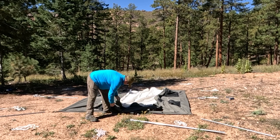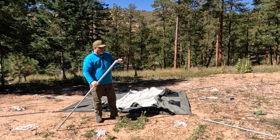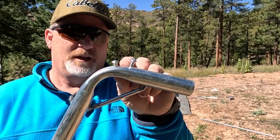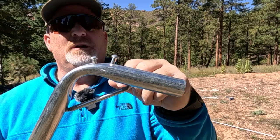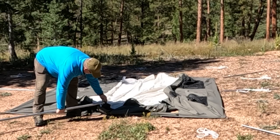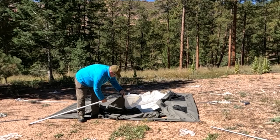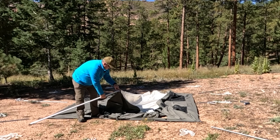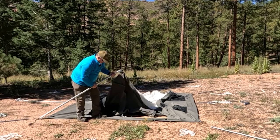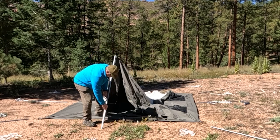Okay. So this is where you've got to be a little more careful. You want that strap to slide over the top, exactly between these two metal pieces right there. So you put it through this strap first before you insert it. Push it all the way in. Put this strap right here in between those two metal pieces, as you can see. Now, this is where it is nicer to have two people. We're not going to raise it all the way up.